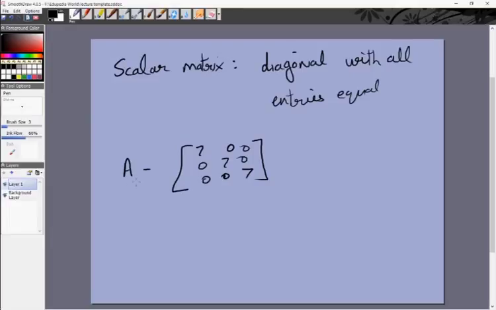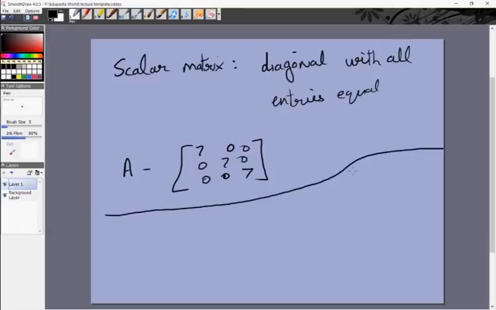Now just one small thing. After doing matrices, we'll move on to something a little bit different from matrices but really similar, and that will be determinants. And determinants have a value. They can be evaluated. A matrix does not have a value. You cannot generally say a 3 cross 4 matrix has a value equal to 15. Right? A matrix is a set of numbers. It does not have its own particular value. So we say that it is a scalar matrix with value equal to 7, but it is still a collection of 9 numbers, 3 of which are 7 and 6 of which are 0. So this is a scalar matrix.